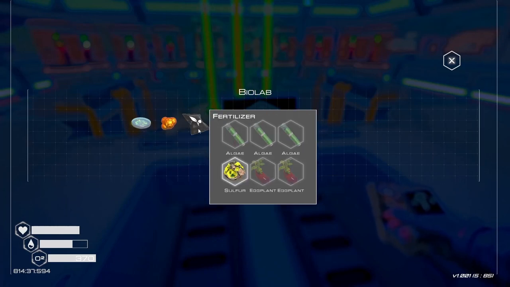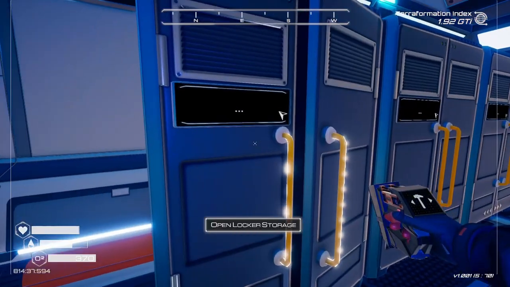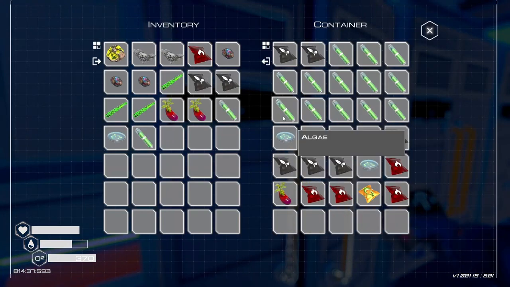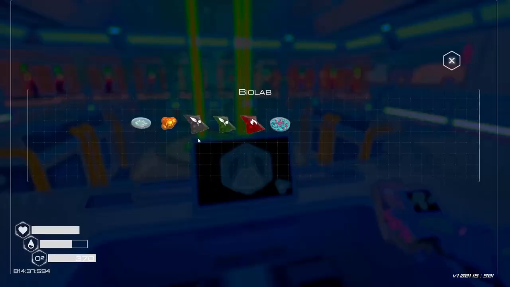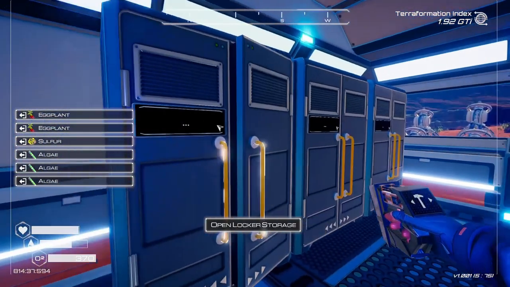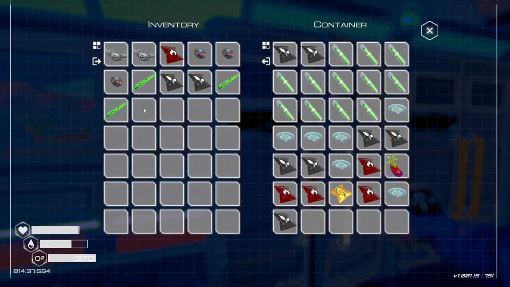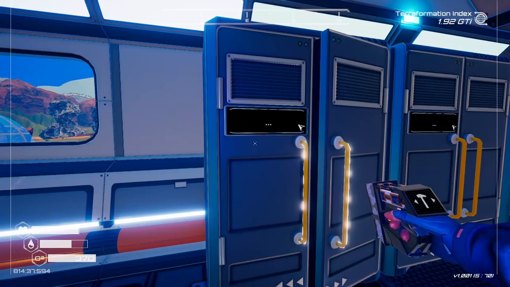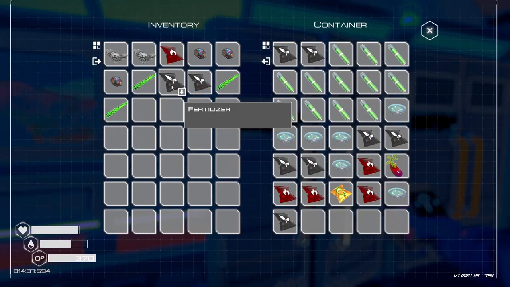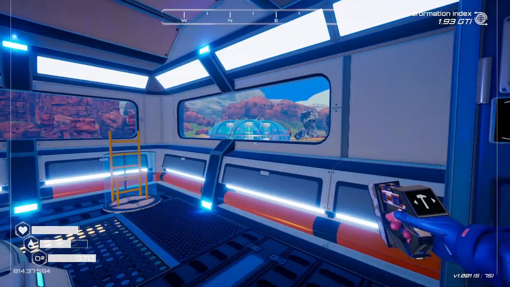Sulfur, that. Two eggplants and three algae. Two eggplants. Three algae, put that one back. Make that guy. Okay, deposit that. Just a second. So I don't need those.